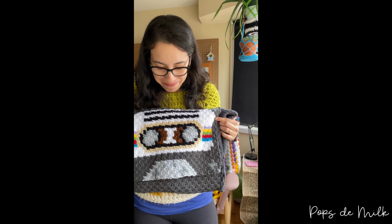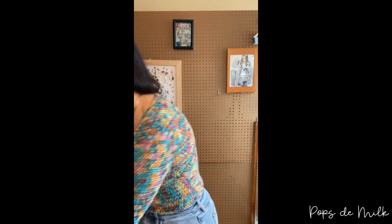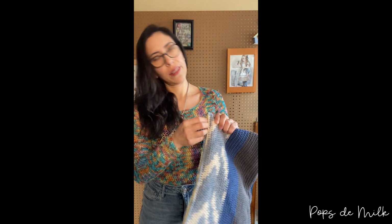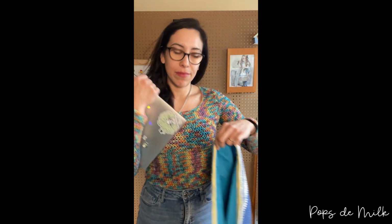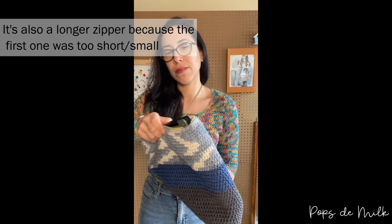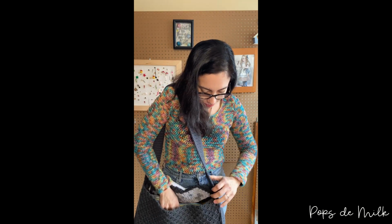And here is the finished bag. I love how it turned out, and as you can see, I cannot stop touching it. I love that I can remove the insert or the bag organizer and use it for other bags if I want to. And now that I have this bag organizer, I'll definitely be making more bags like this. My laptop fits perfectly inside the insert after taking out the zipper and properly sewing it into place. Most importantly, it all fits inside the main bag.